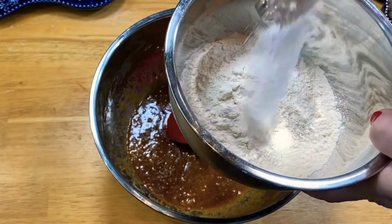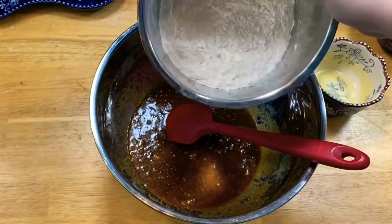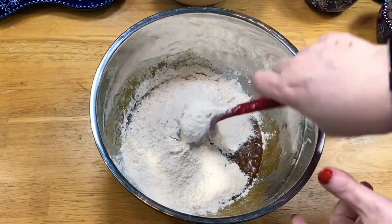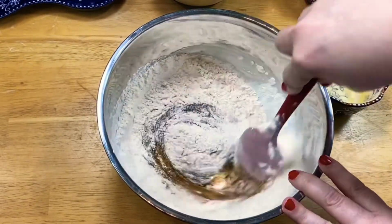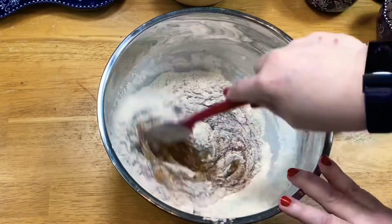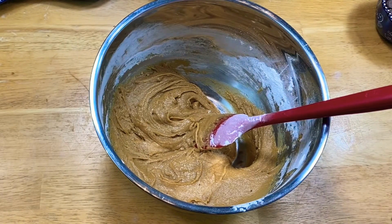Continuing on, I'm adding my baking powder and my salt into the flour. You can whisk it, you can sift, but it's not really necessary for this particular recipe. Sometimes you definitely want to sift, but in this, it comes together really easy. Okay, time constraint. I'm going to stir this up and I'll bring you back. Okay, that literally took not even 30 seconds, I don't believe.